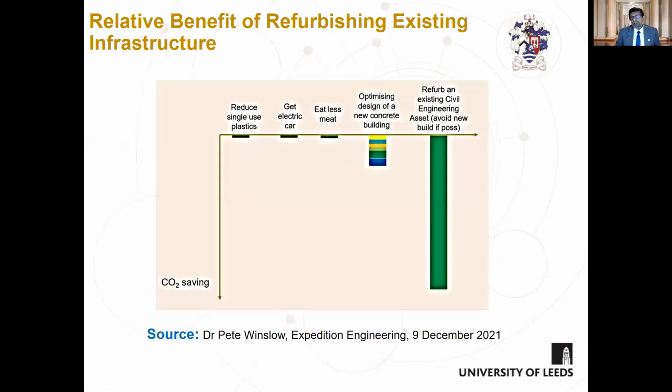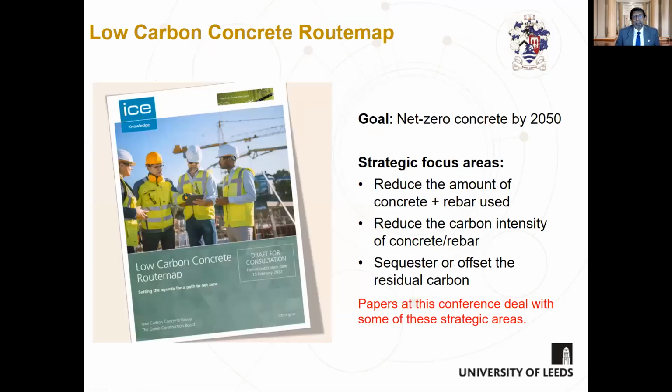Another thing is looking at this particular slide. This is from Dr. Pete Winslow from Expedition Engineering. You see that if you go for refurbishment of an existing civil engineering asset, you have a huge decrease or carbon dioxide saving compared to any other approaches used for saving carbon footprint.